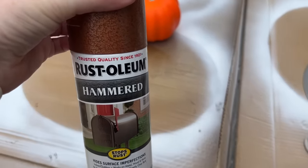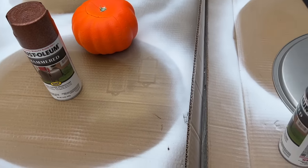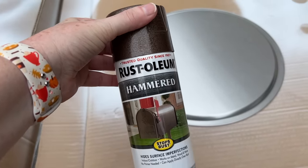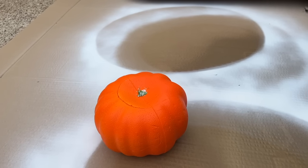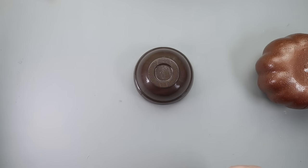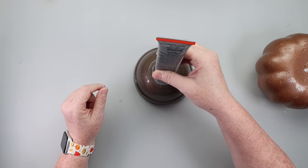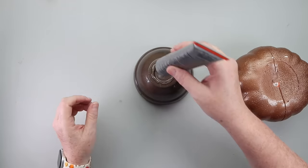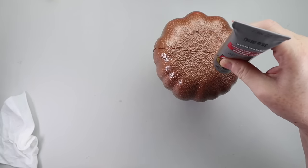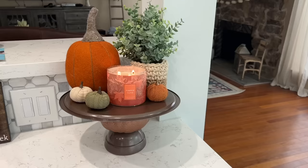Here's a unique way to use a styrofoam pumpkin. Spray a Dollar Tree pumpkin with hammered copper colored spray paint. Also grab the brown hammered spray paint. You need one of the pizza pans from Dollar Tree and then some kind of bowl — I had a wooden bowl from a thrift store, but you could get a glass bowl from Dollar Tree. Once the pumpkin is spray painted, spray your tray and bowl base too, then assemble using E6000 or Gorilla Grip glue — not hot glue. Glue the pumpkin to the bowl with the flat part of the pumpkin facing up, then glue the pizza tray on top for a really unique fall display tray.